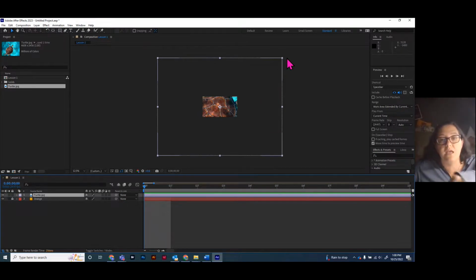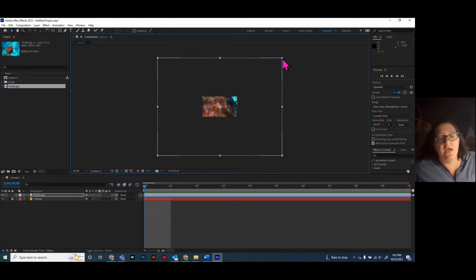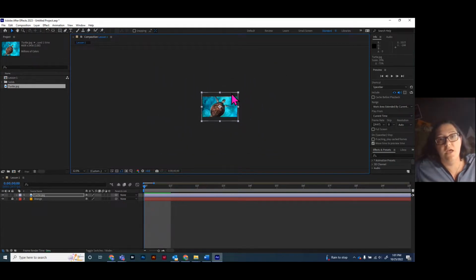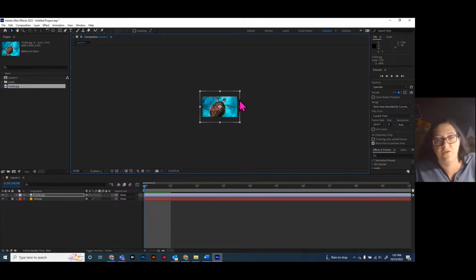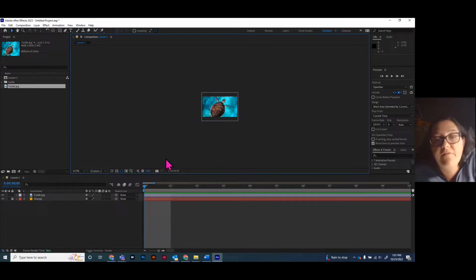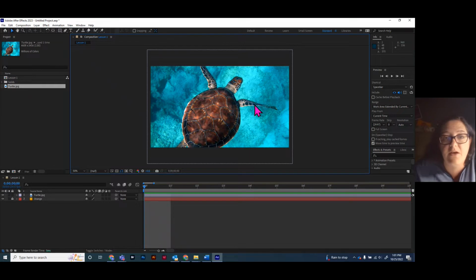I want to keep his shape the same. So what you have to actually do in this program is you're going to click on one of the anchor points of the bounding box and click and hold it and then shift and drag down and make it to actually fit your screen. Okay, so mine, I let go of the shift too early, so it changed the shape. So you want to let go of your mouse and then let go of the shift. Okay, so now we have it fitting into this box, so I can Control plus and get it back on the screen a little bit better.